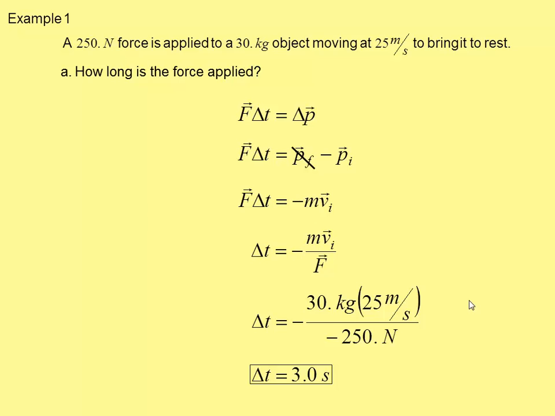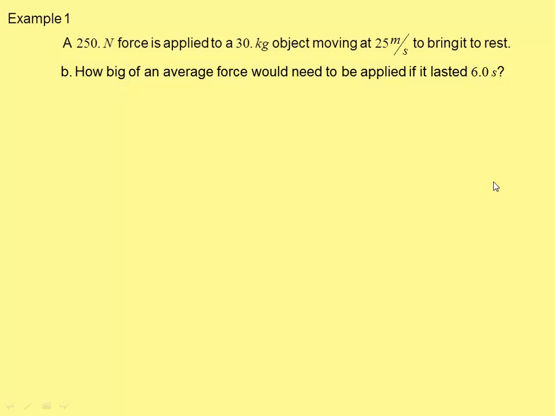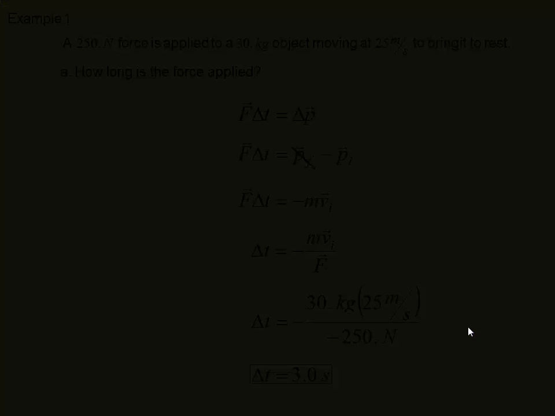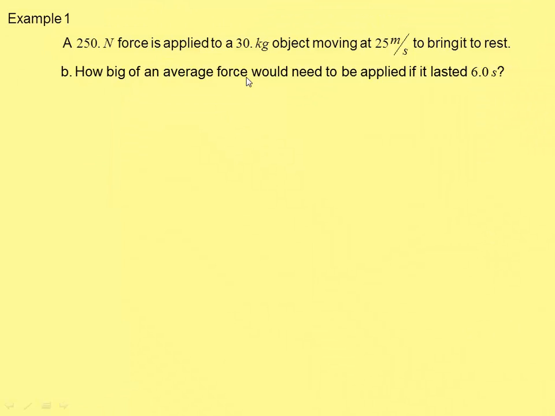Okay, part B. So if here we apply it for 3.0 seconds, 250 Newton force, what if we applied a force for 6 seconds? Twice as long. What would happen to the average force we would need? Now, if you're really thinking, here's our equation, you might not have to actually do any physics other than proportional thinking, of course, understanding the math model. But let's do the math model.